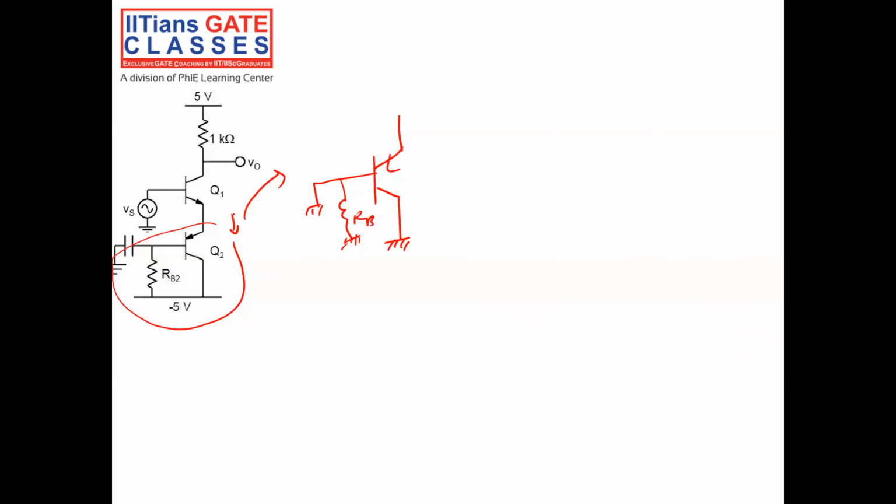Okay, so in order to find the small signal resistance looking into the emitter, what you have to do? You have to apply a voltage source Vs and find the current out of the voltage source. If you apply a voltage source Vs and find the current Is out of it, then the resistance looking into the emitter of transistor 2, Re2, is equal to Vs by Is. So how to do that? For finding Vs by Is, I will replace the BJT by its small signal equivalent circuit.